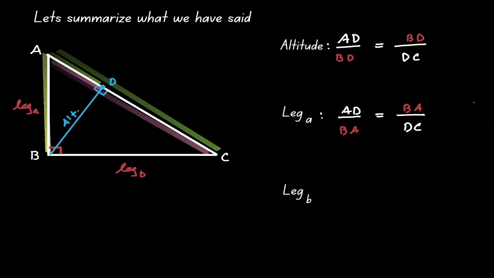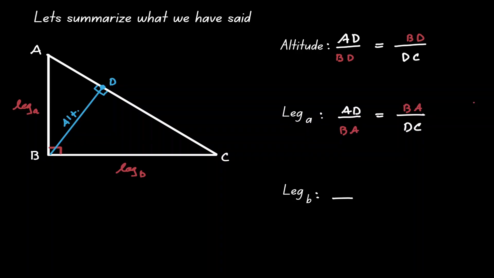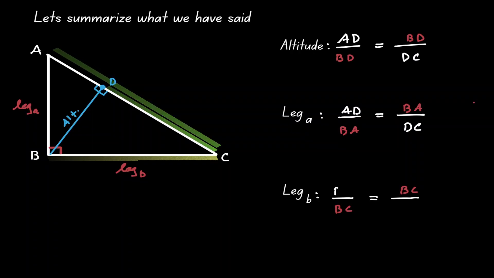We also established that leg B can be seen as a geometric mean. If we set up a proportion equal to another proportion, the denominator of the first fraction is BC and the numerator of the second fraction is also BC. BC is a geometric mean in relation to DC and AC. One way to remember is that DC is in the same triangle as BC and is part of the hypotenuse of the original triangle AC.